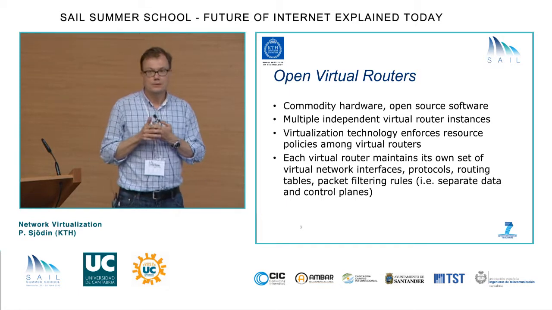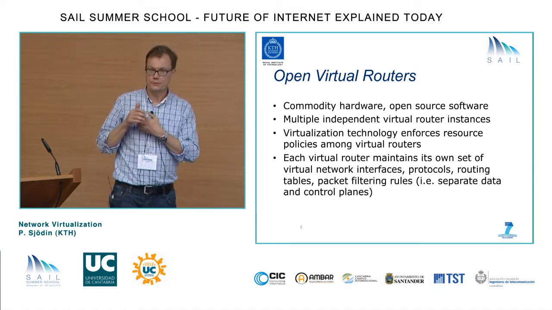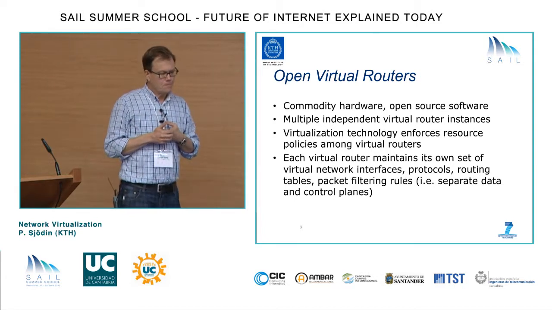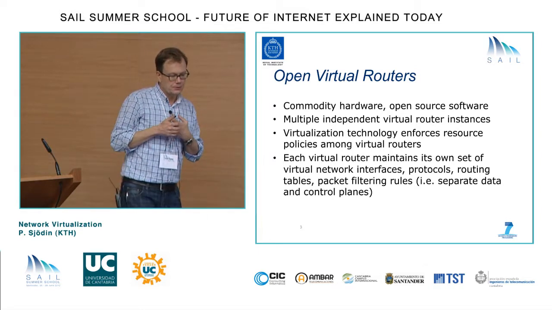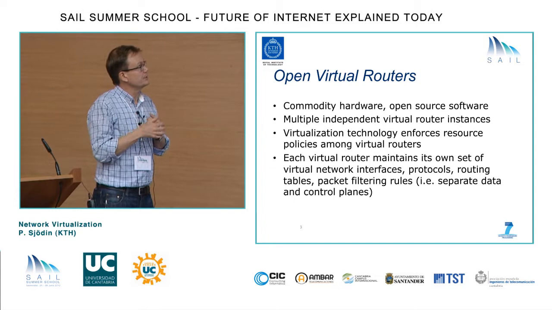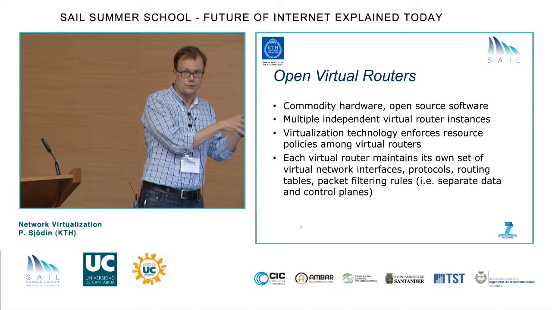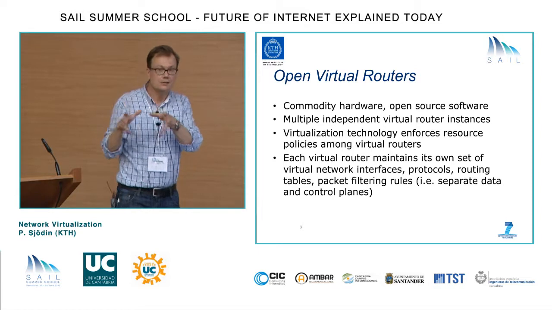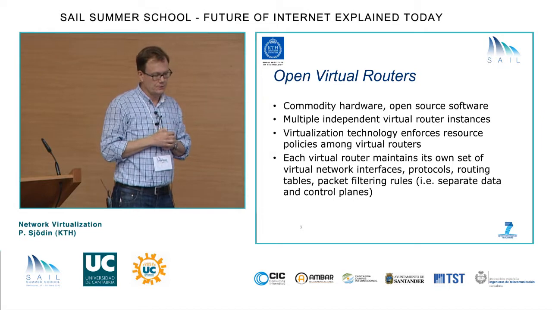In order to do this, we will be using regular virtualization technology. We'll be using software virtualization, operating system, computer virtualization. This will put restrictions on what we can do, and it will also make it possible for us to use certain resource policies among the virtual routers. So we'll be able to say that this particular router will be able to use this kind of resources, and we can partition the resources inside our system in such a way that different virtual routers will get different kinds of resources, depending on what virtualization technology we are using.